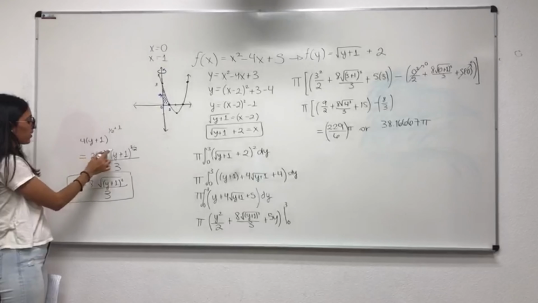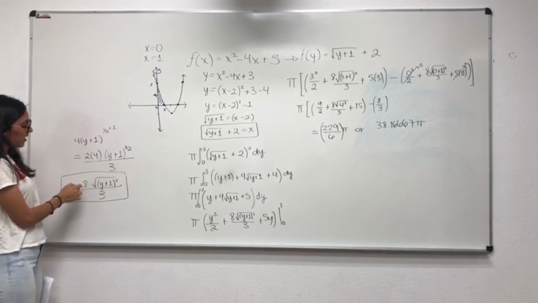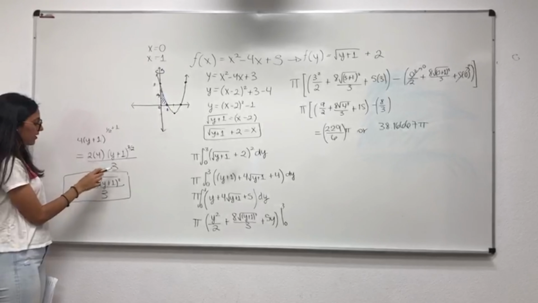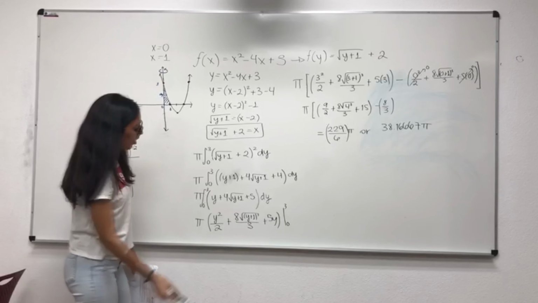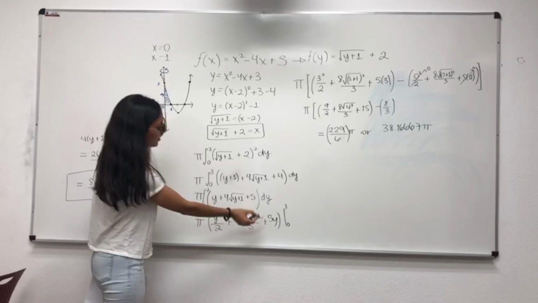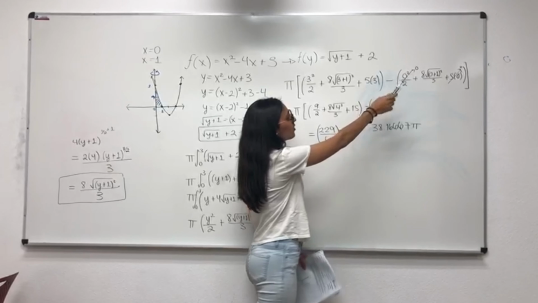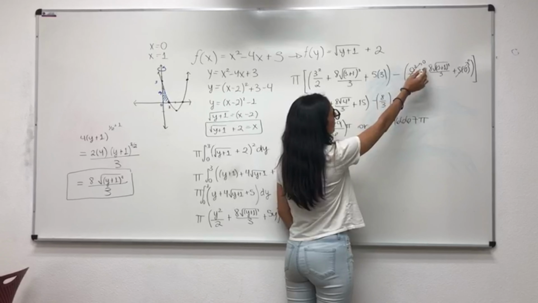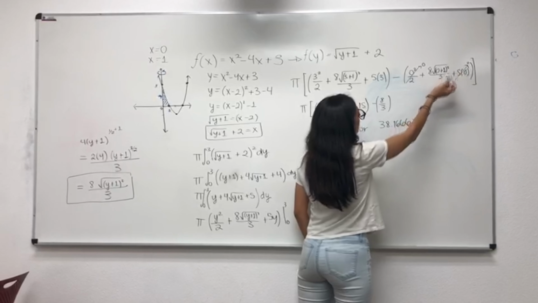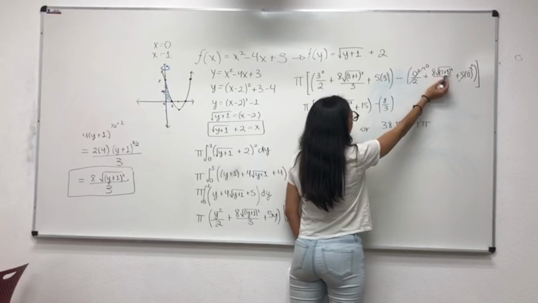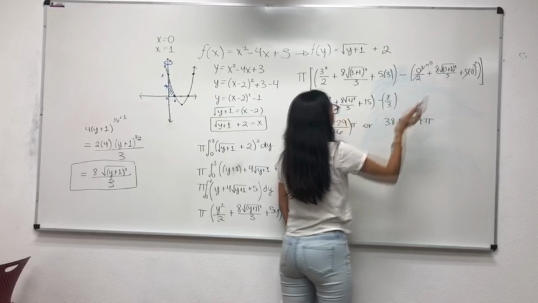So we just solve this again, and it gives us 8 times (y plus 1) to the 3/2, over 3. So we have the same function here, and then we have plus 5y, because we subtract the function, but instead of 3 we will put 0 instead of y. So this gives us 0, the other term gives us 0 as well, and in this one we have 0 plus 1, that is 1, to the 3/2, that's 1 as well, so it's 8 over 3.